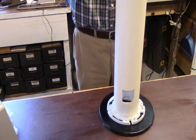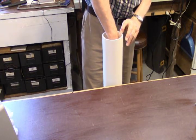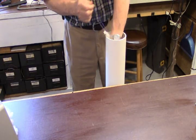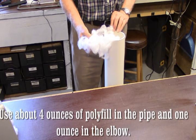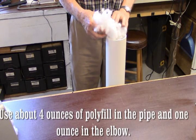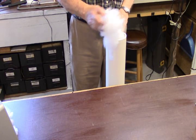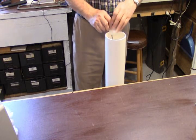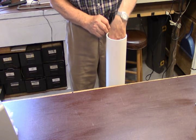For the next portion of the pipe we have to make some changes. The wires inside the pipe — you want to bring them out so we don't lose them. Inside this pipe I have some stuffing — ordinary polyfill stuffing that you can get from your local Walmart or craft store. You want to put about four ounces of this stuff inside the pipe. A couple of handfuls stuffed inside the pipe — you don't want to stuff it real tight. Leave it kind of loose so you have airflow through it, but don't plug it up totally, otherwise it's going to affect the sound quality.